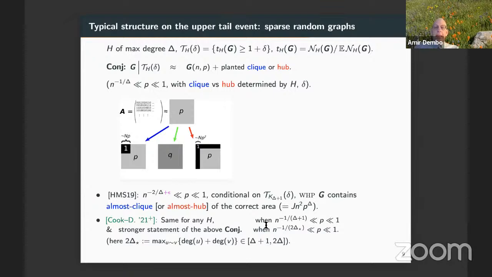And here, the 2 delta star coefficient which appears is simply this: you choose every edge of the graph H, and you sum the degrees at both ends of the edge. If you take one vertex to be the one with the maximal degree delta, you will get at least delta plus 1, which is the number here. It's delta for one end and at least 1 for the edge for the other. But there are many graphs, for example regular graphs, where you will get delta plus delta. So you can go at most 2 delta and at least delta plus 1. So that's this other range.